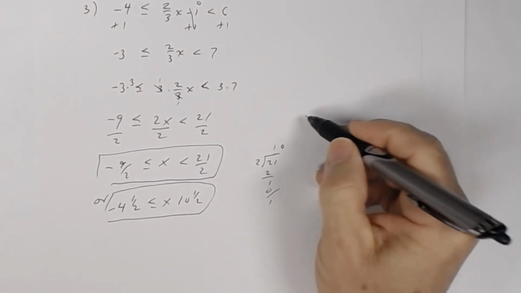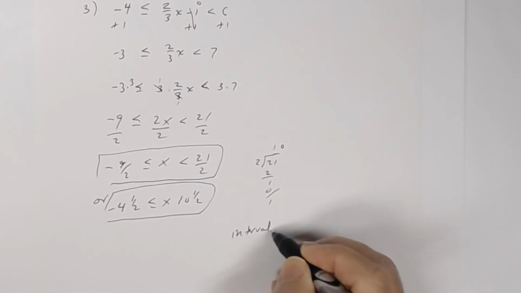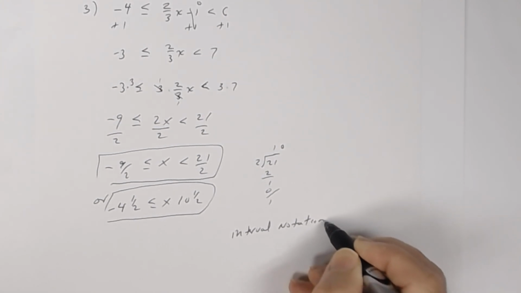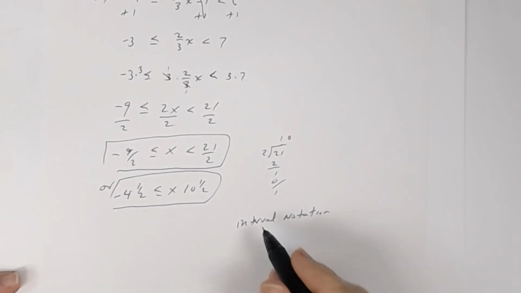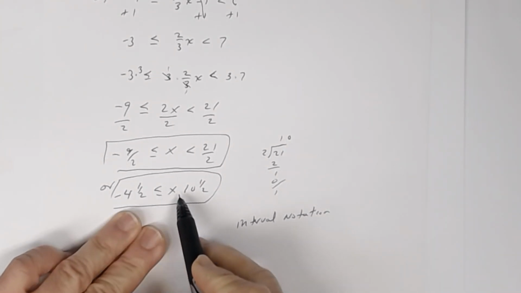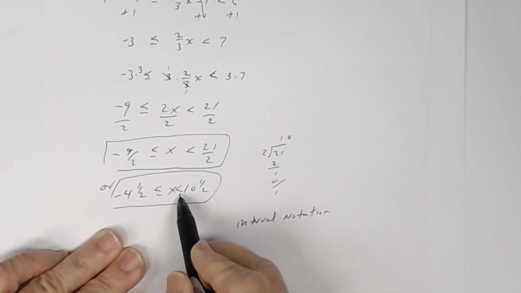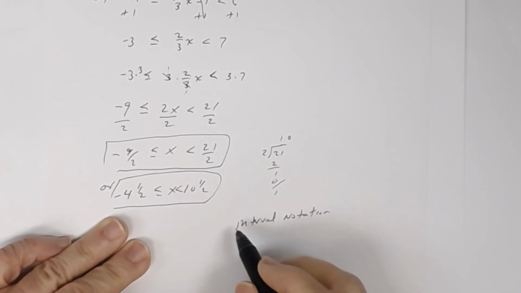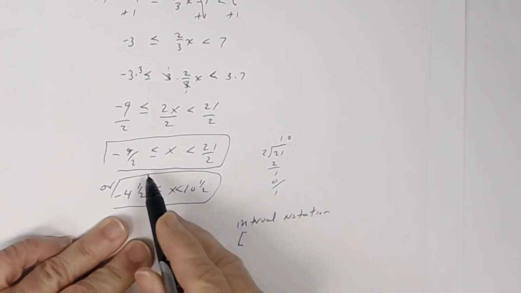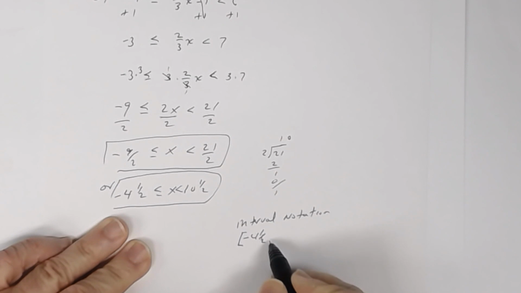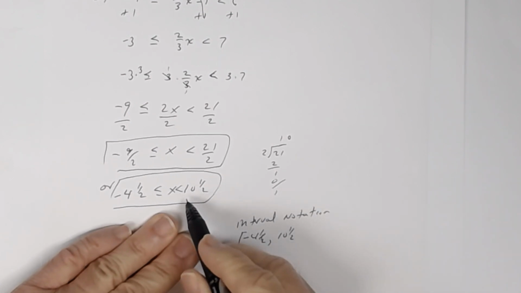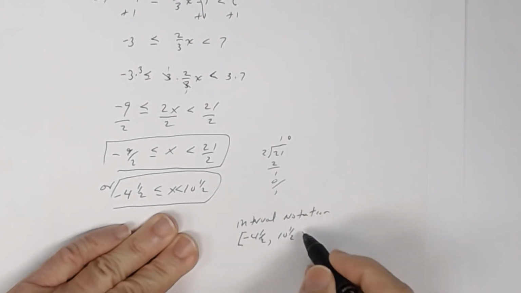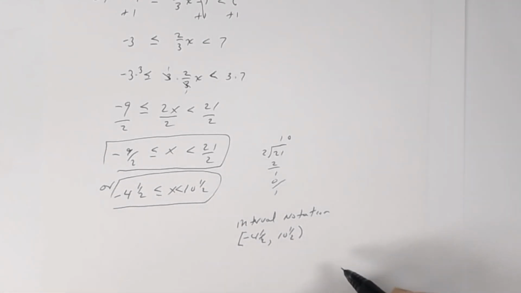Okay. Now let's talk about interval notation. So your interval notation, remember, you go from smallest to largest. Okay, so notice there's an equal sign here, and I forgot the less than here, and there's no equal sign here. So with an equal sign, you use brackets, and you're going to say bracket -9/2 or -4 1/2, does not matter, comma, all the way to 10 1/2. But remember, there is no equal sign, so 10 1/2 is not a solution. So we're going to use parentheses. Okay?